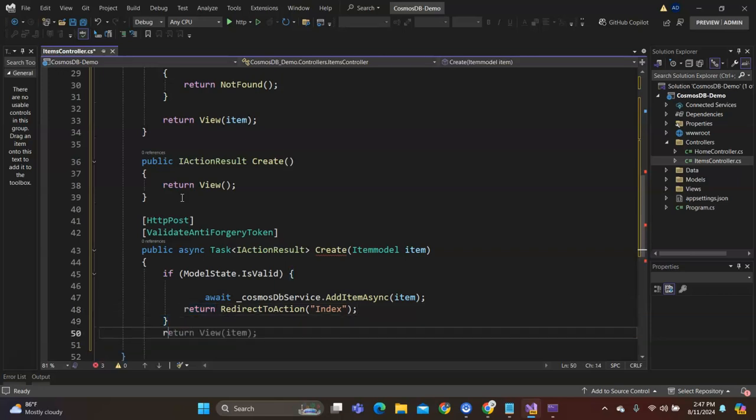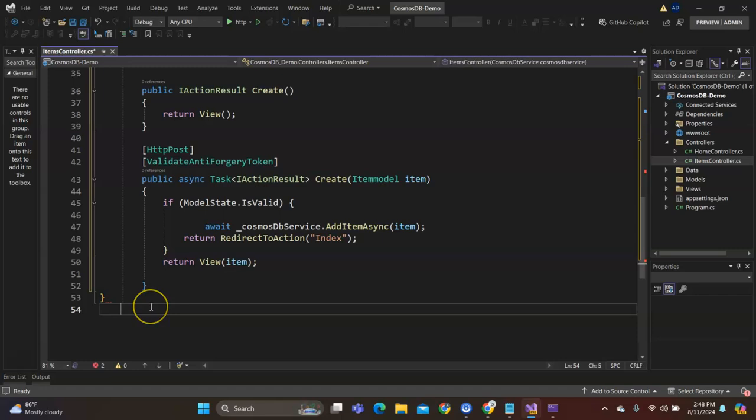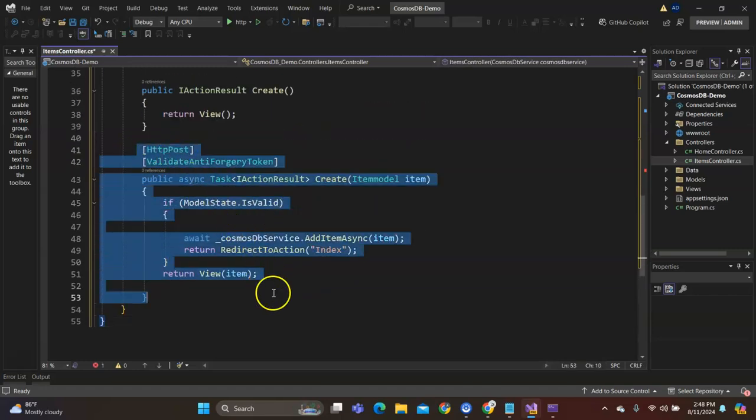Right, and then return View. So this will create a new record.